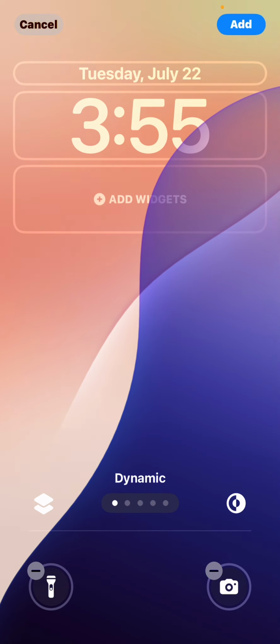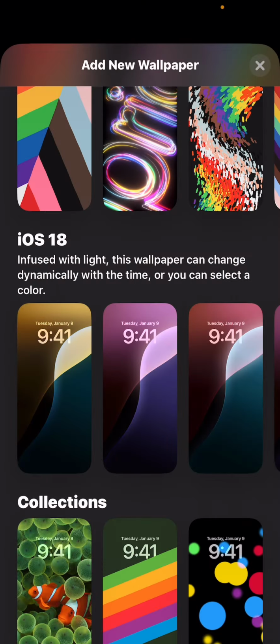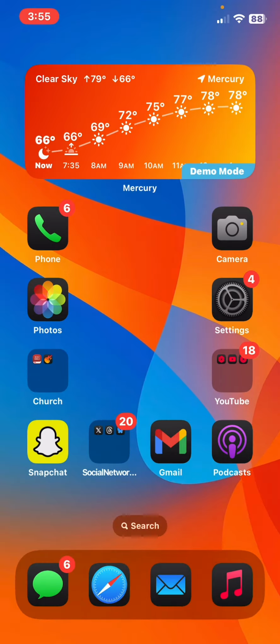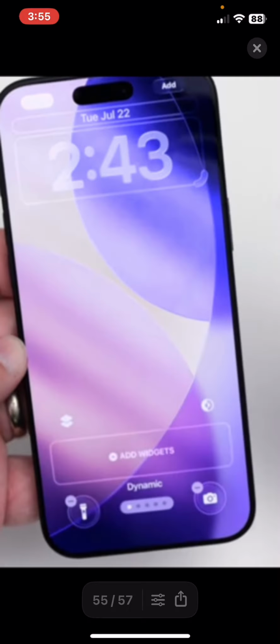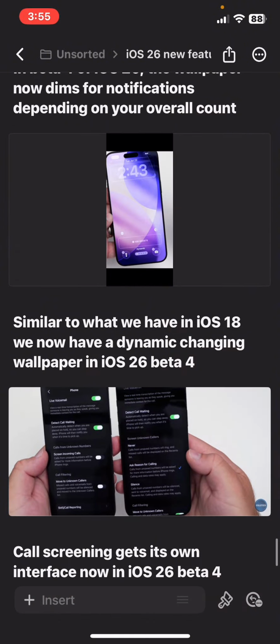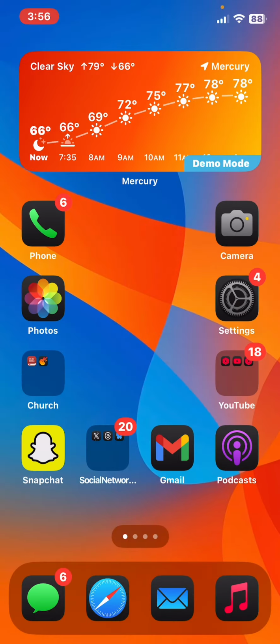So we now have a dynamic wallpaper option that goes through all of the wallpapers that are in iOS 26. So the Sky, Halo, Dusk, and Shadow wallpaper will now circle through in both light and dark mode, and it will do that based on time of day. It will pretty much work the exact same way as it does in iOS 18.